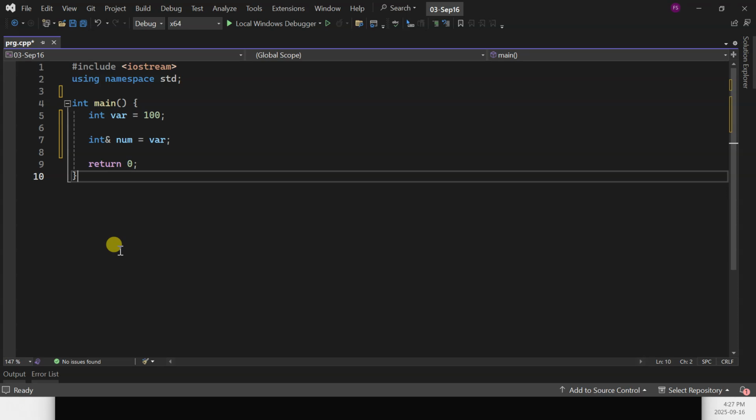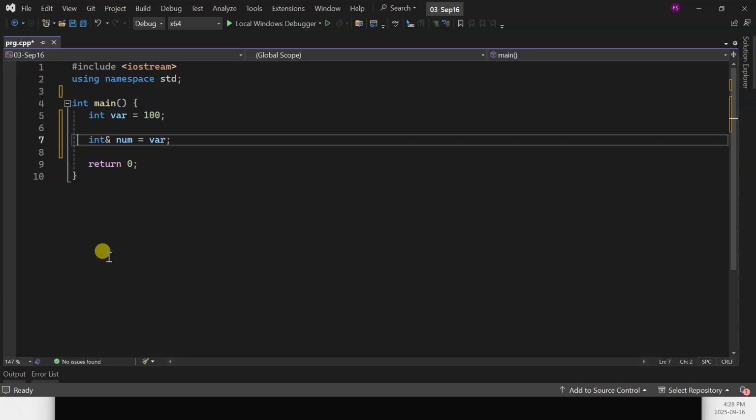But for now, let's put it this way. When you see an ampersand after int, if you call that int ampersand, I'll kill you. Name that ampersand what it is, and it's called a reference. A reference is essentially a new name for already existing things. So when you see an ampersand after a type, you don't say integer ampersand, you say integer reference. Clear? So I say integer reference num is equal to var. What does it mean? It means num becomes a new name for var. Therefore, I can do this now.